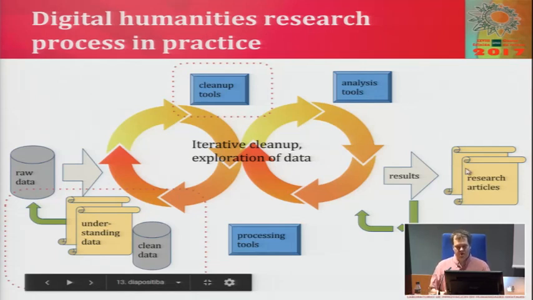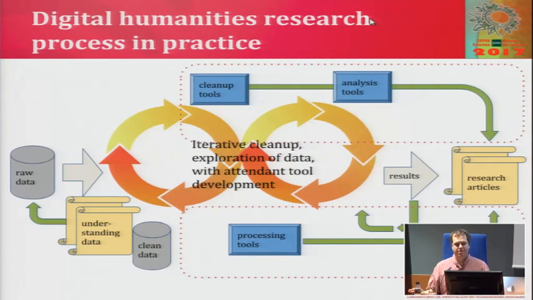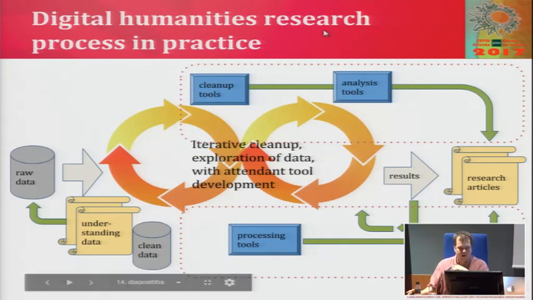But it gets even more complex than this, because in reality, none of these tools also have yet been created. So for every new data set, every new purpose, the world for digital humanities isn't ready yet. You will need tool development. You will need computer science work in creating the cleanup tools, the analysis tools, the processing tools that will allow you to do your core humanities scholarship.